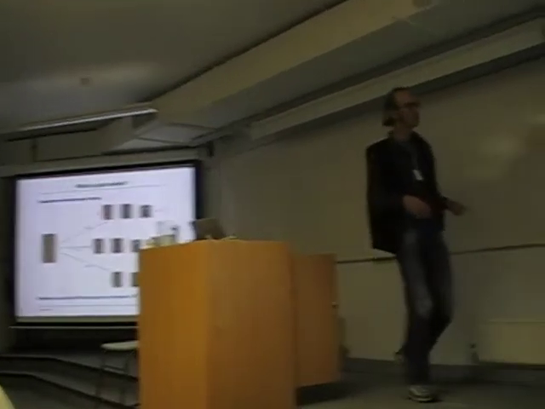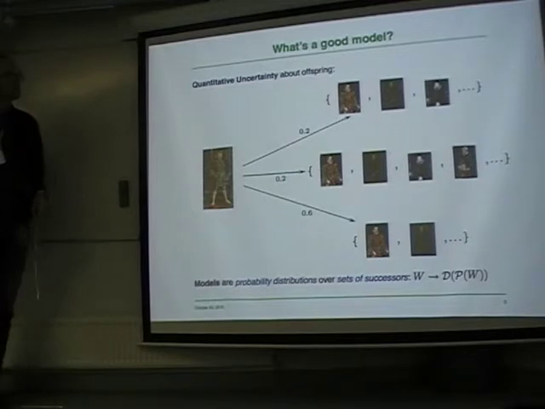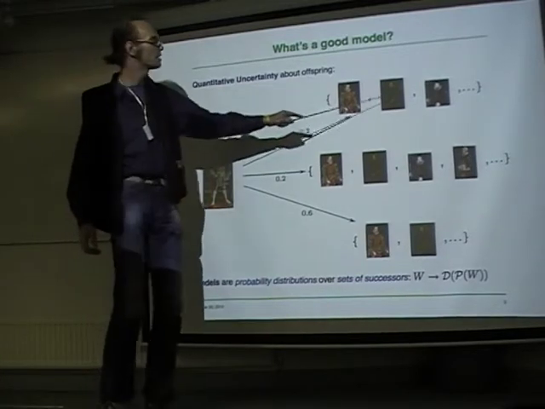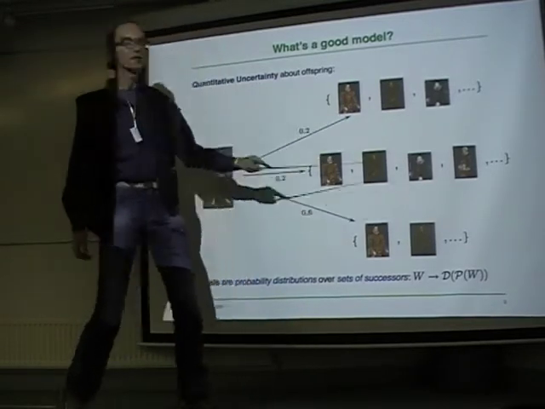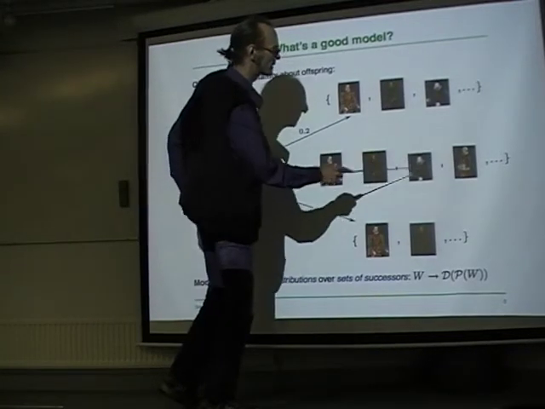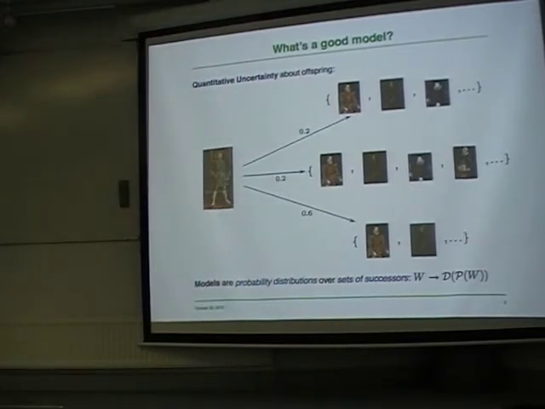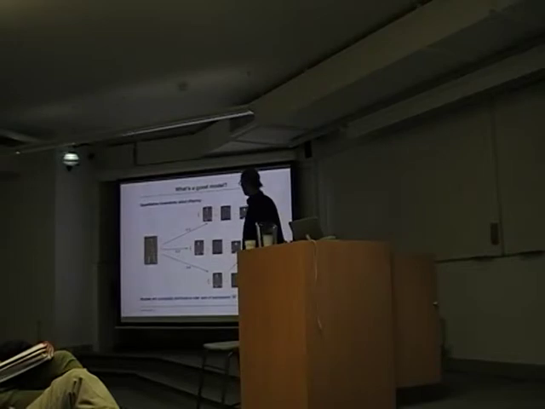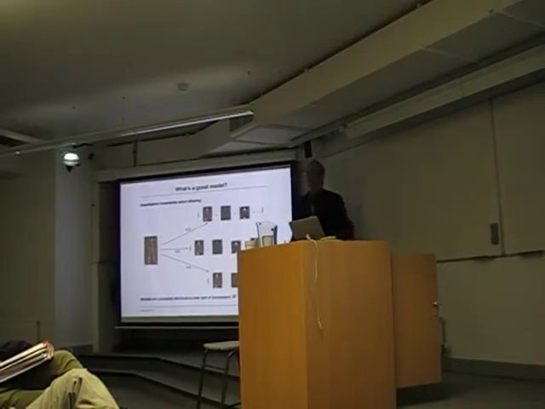So what's a good model? We only have probabilistic information about the offspring of Henry. This is Elizabeth I, this is Queen Mary, I believe. You see that Henry appears in some of the possible sets of children. The lady here is Henry Carey's sister, who's also rumored to be an illegitimate child of Henry VIII. So the notion of model that we have is probability distributions, over sets of individuals that we think of as being the children.